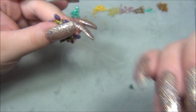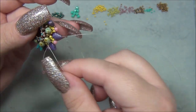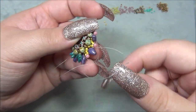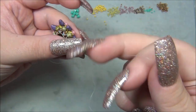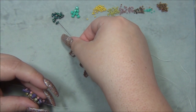I did find that when I did this, these daggers would twist on me. So what I liked doing was grabbing my thread, pulling them down, and then pulling this. See how they just pop right in there? The thread twists, and I pull up, and it just gets a little tangled. So, that helps. Two daggers.